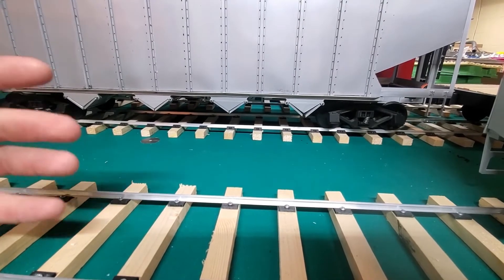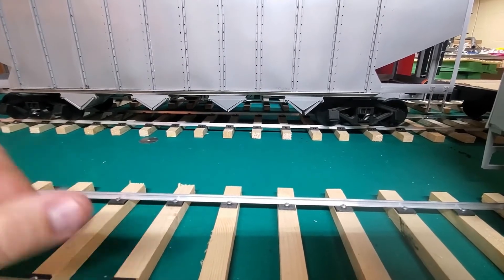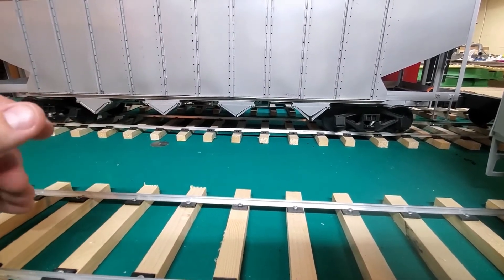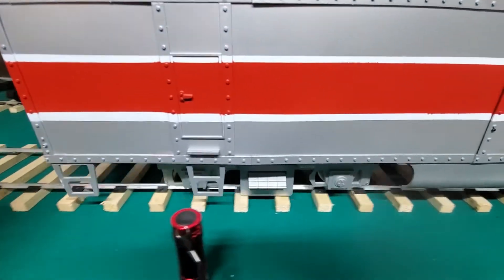There you can see the door control in action - I'm really happy with how that turned out. It was a fun project to do. I'm not necessarily going to do a full build video on these cars, but as I build more cars I probably will make videos about it.